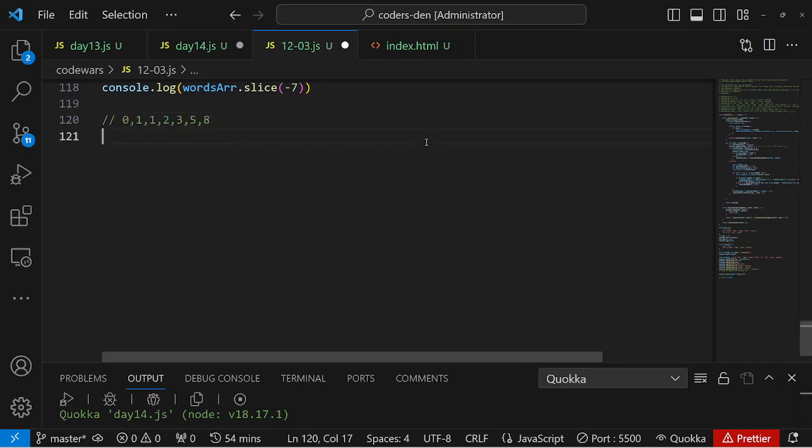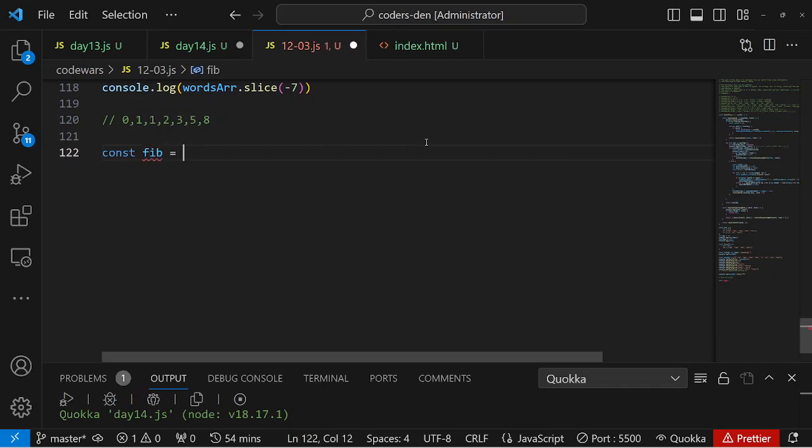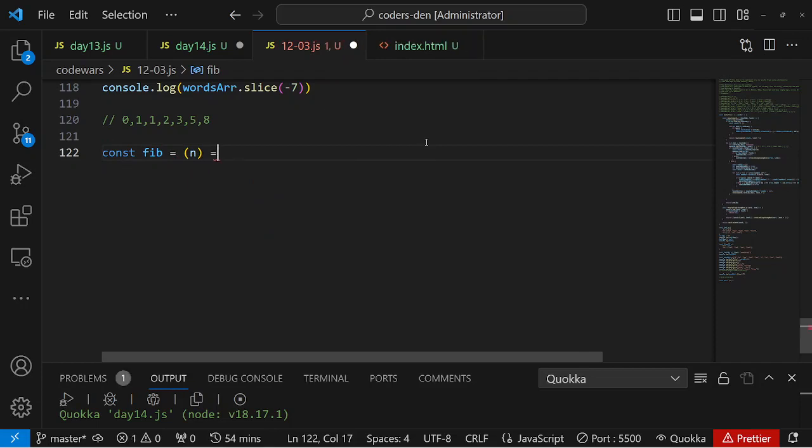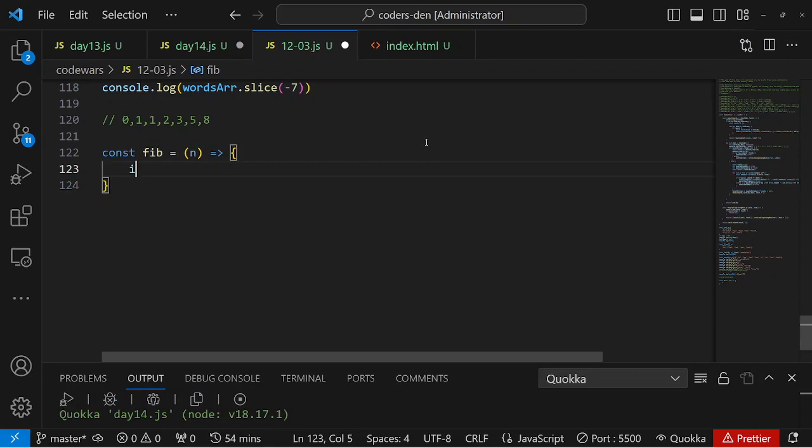Okay. const fib is equal to taking a number n, and let me say, if n in 0, 1, return n.